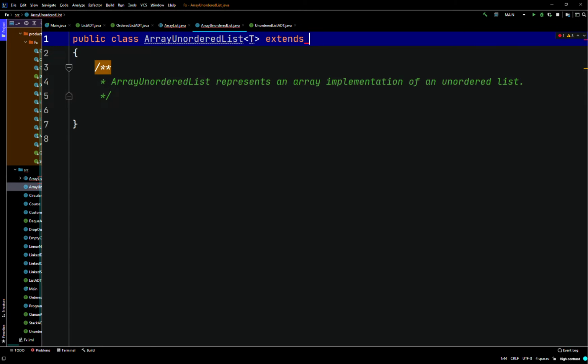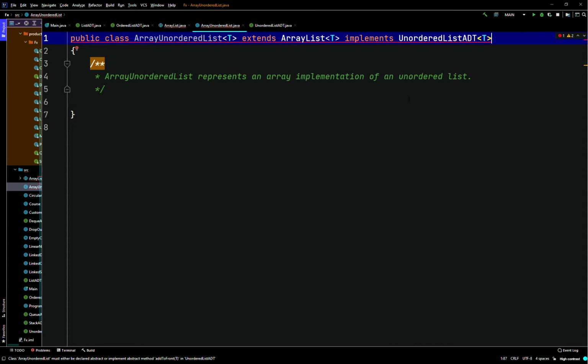So it extends ArrayList, because ArrayList was an abstract class. So now we have all those. So ArrayUnorderedList is an ArrayList, and it implements unordered list. I just spelled it wrong. Implements UnorderedListADT of generic type T.